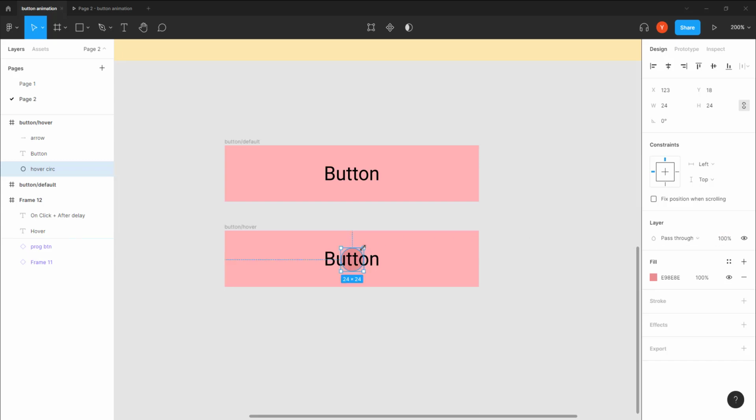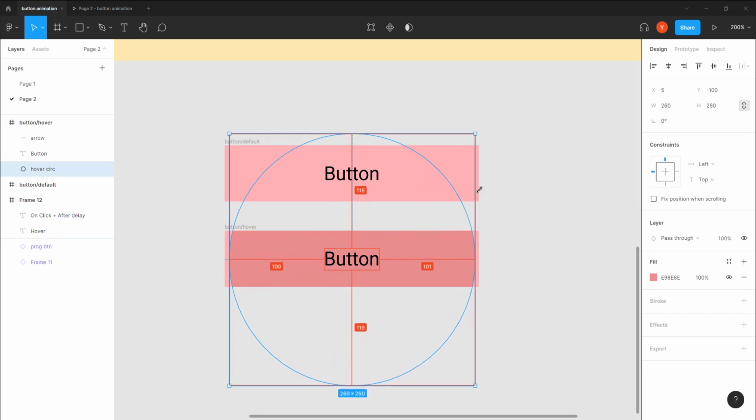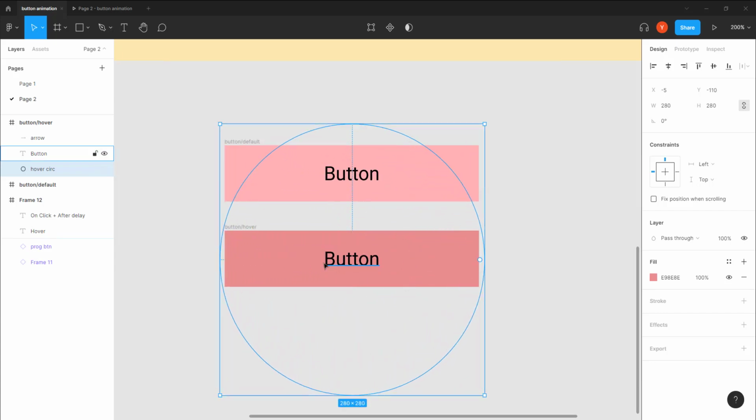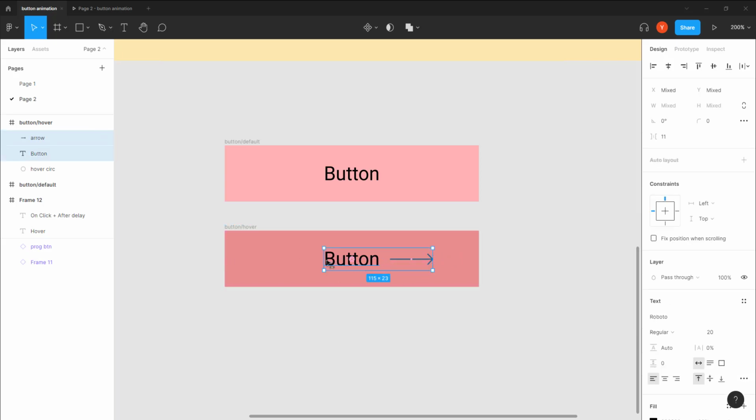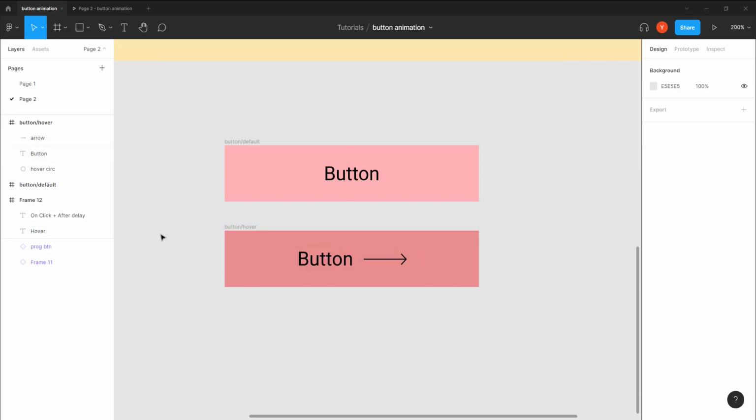I will make it big so that it will just cover all the area of the button. And the arrow I'm gonna drag inside here, and you know what, yeah, we'll save it like this, that's okay. And I will drag them both to the center of the frame. Basically, that's the whole trick. I mean, creating these two states. There's nothing really more to it.